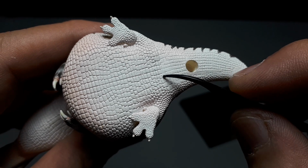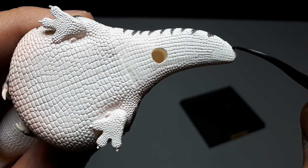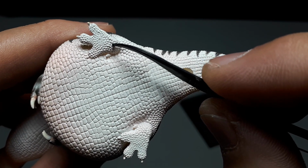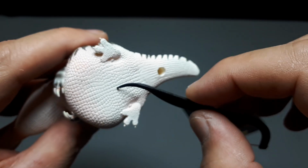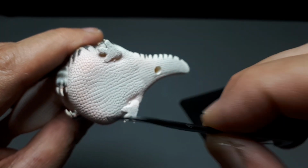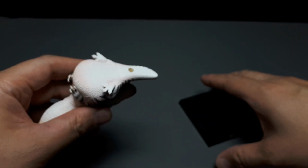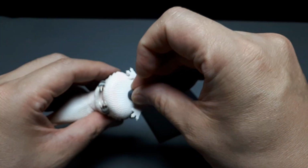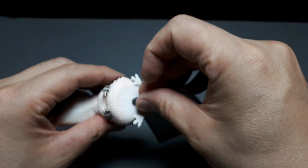Okay, so what's nice is the sculpturing of the scales, how they're rectangular here, and they change shape as the body shifts about. The feet have totally different looking things on there. You can see this is generally white, but there's a pink highlight going around as we wrap up on the body. So I'm gonna put this on the stand because if I drop it, it's gonna break. So I use this Potafix Pro putty here.